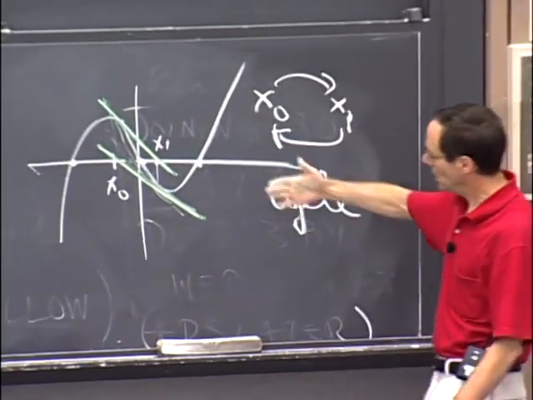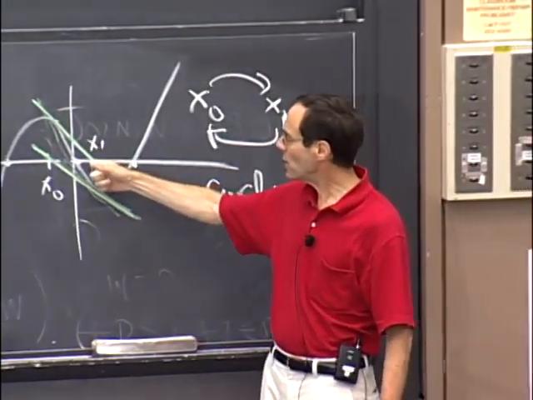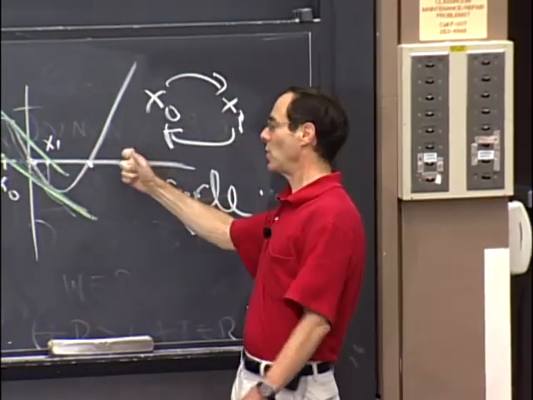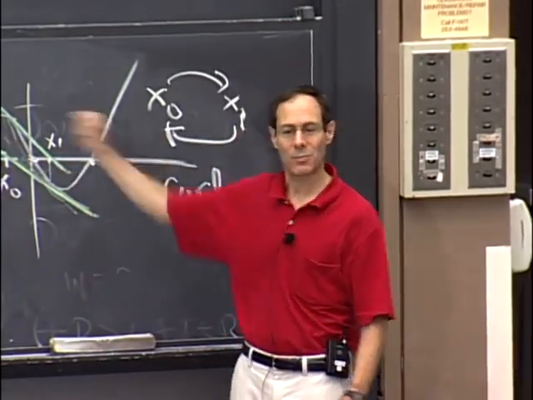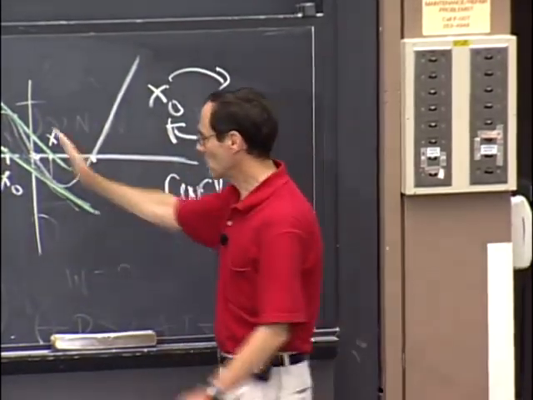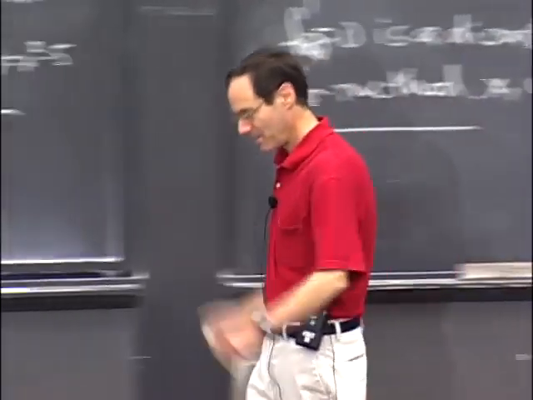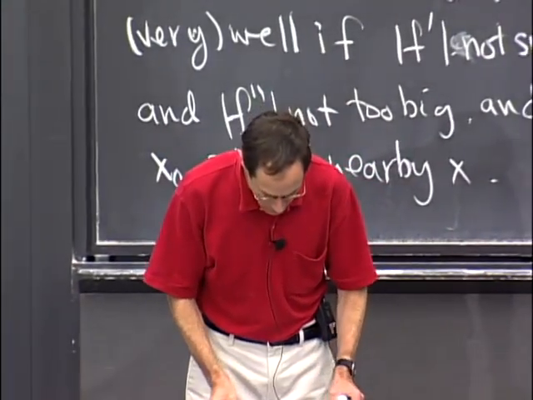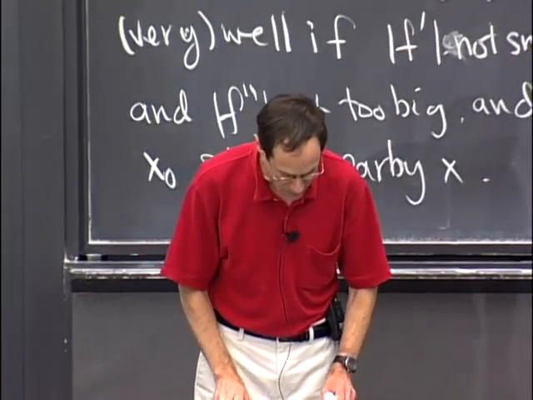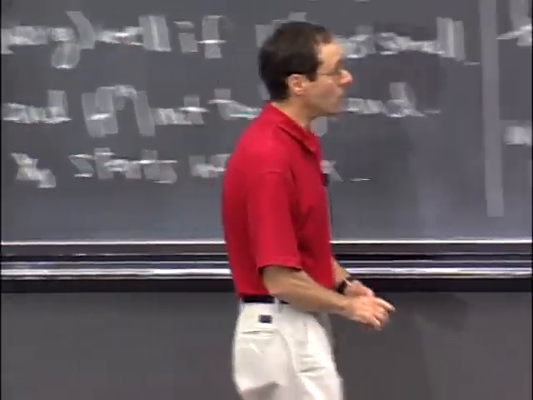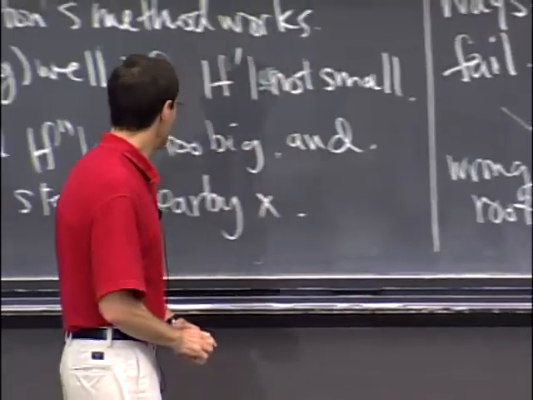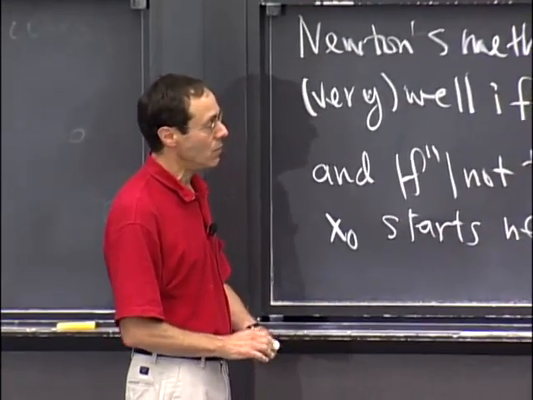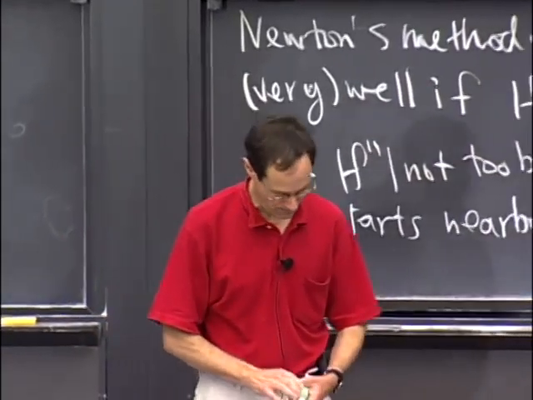The grass is always greener. It's over here. It thinks, oh, I really would prefer to go to this 0. And then it thinks, I want to go back. And it goes back and forth and back and forth. Grass is always greener on the other side of the fence, and never gets anywhere. Okay, so those are the sorts of things that can go wrong with Newton's method. Nevertheless, it's fantastic. It works very well in a lot of situations and solves basically any equation that you can imagine numerically.